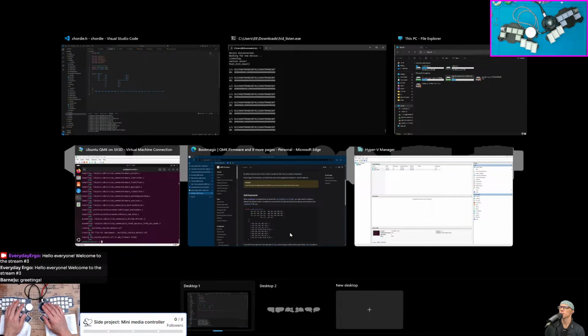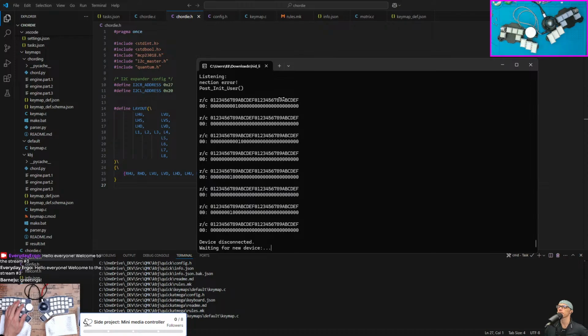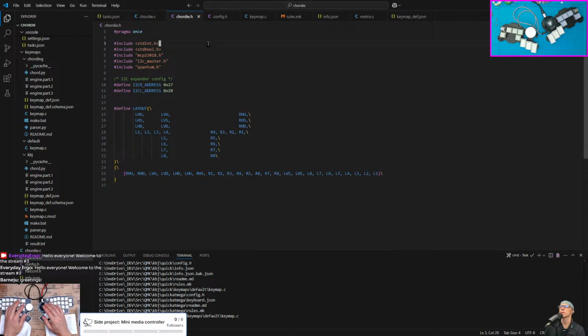Also makes me wonder why there is an error when we plug it in. Connection error. There shouldn't be any error actually.